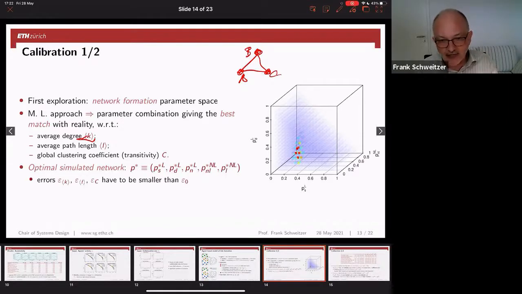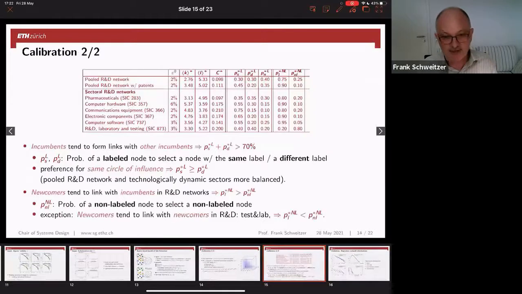That means we are not completely fitting the model. We are just making sure that an aggregated measure of 100 is met by our simulation with another aggregated measure of hopefully 100 or a little bit less. So yeah, there's an error, and then we get here an area where these three different independent probabilities that we wanted to measure give very close results to these aggregated measures. Then, if we have these probabilities, we can now run the real agent-based simulation.